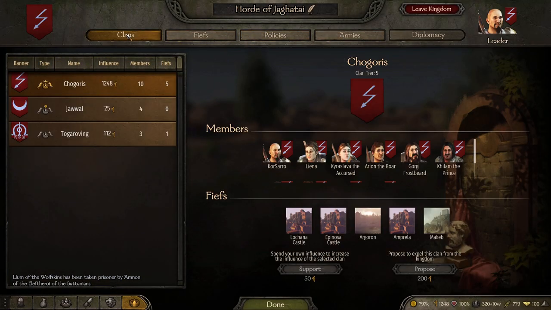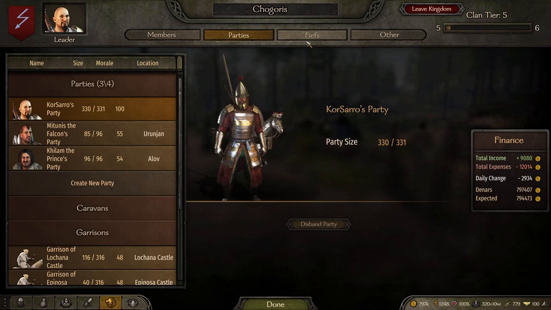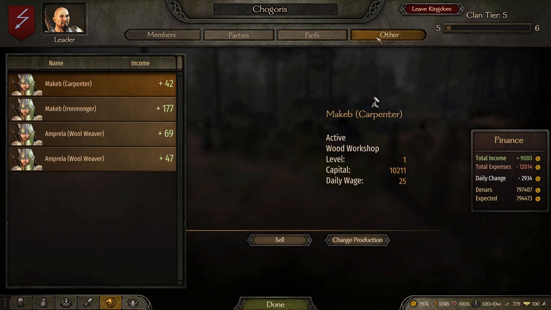But I feel like everybody's busy. And who's nearby, even? Let's see. Oh, right, damn it, I forgot to switch these wool weavers out to something else, like an olive press. And, oh, this carpenter should also be switched to something else. It's a lot worse off than this ironmonger.